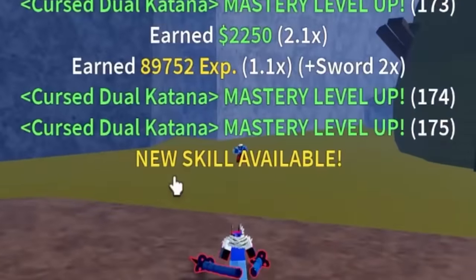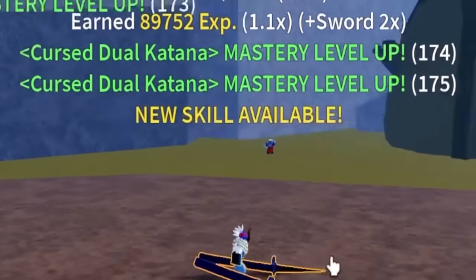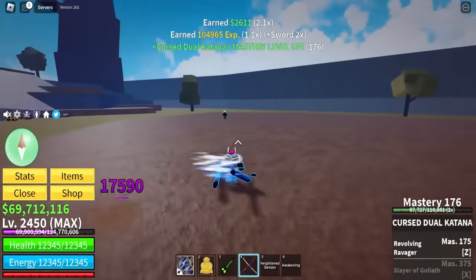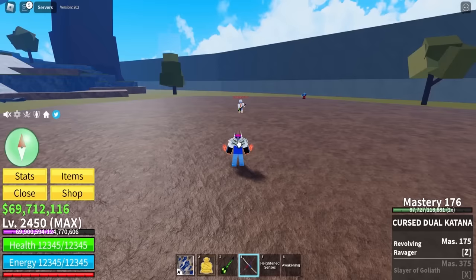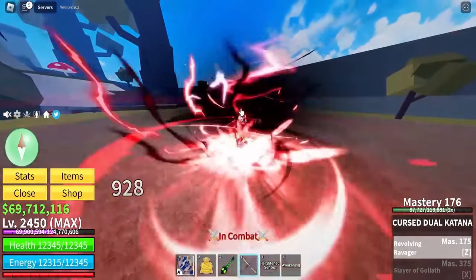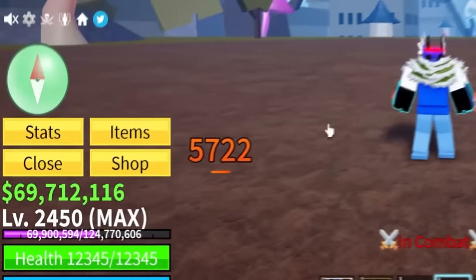Oh, and we got a new skill available. Wait. Oh, we already got enough? By just killing these, I'm trying to get these teeth. These materials. I guess I can get that. Let's go use the ability. Let's see what the damage is like. Okay, let's see. 3, 2, 1. And... oh my god. Oh my... show 5.7k damage.